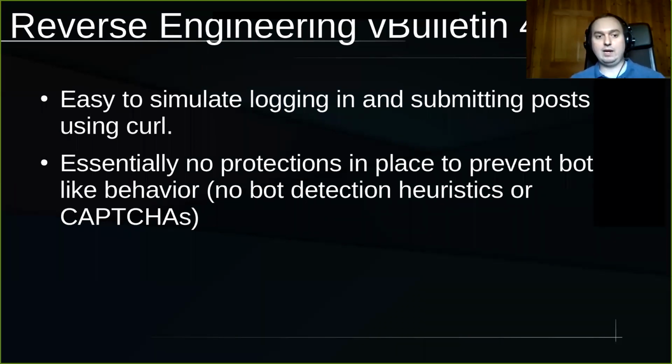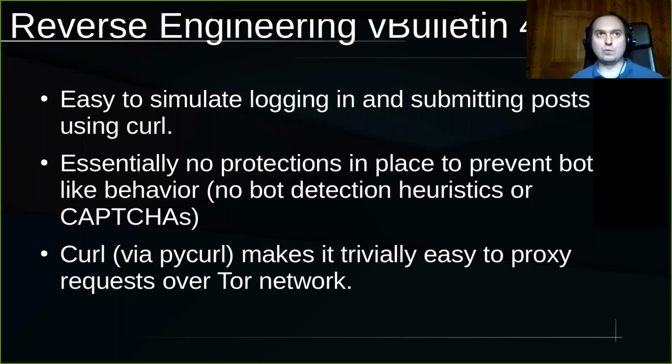I think if there had actually been a CAPTCHA, I probably wouldn't have proceeded with this project because I'm kind of lazy like that. But the fact that it was an open door to go through was nice. And one of the goals I had with this was not only to simulate users, but I kind of wanted to cover my trails a little bit. So I did try to proxy all of the requests over Tor, which, I won't go into detail on how Tor works, but it's effectively a proxy that spits you out somewhere random on the internet. And it turns out that curl interacts with Tor really well. It's not surprising that Tor is made to be very easy. So that wasn't that big of a deal.